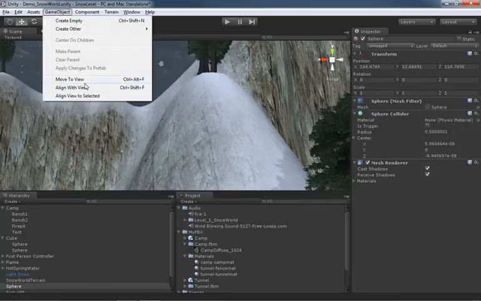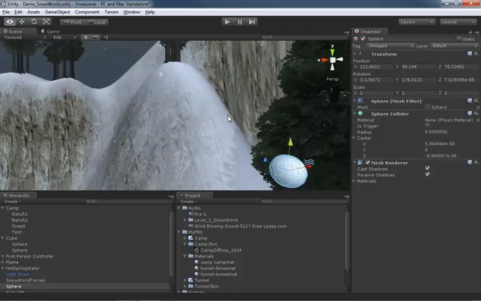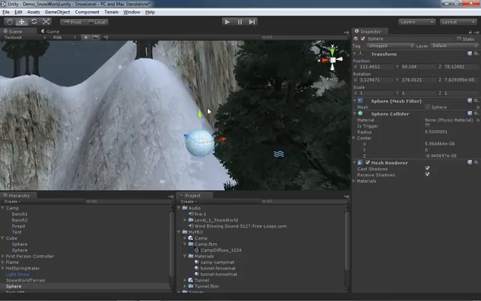Now if we go back to GameObject and say Align with View, at first it actually kind of looks like we magically get some crosshairs. And with some objects, it'll look like nothing happened at all. What did happen is that the object we had selected moved to the exact same position and orientation as the camera. So if I move the camera back, we can see our sphere. This is a very convenient way to position things like cameras in your scene, as well as things like spotlights. You could take your camera and just look exactly where you want that spotlight to be, and then say Align with View, and boom, the spotlight will just pop right to that location.